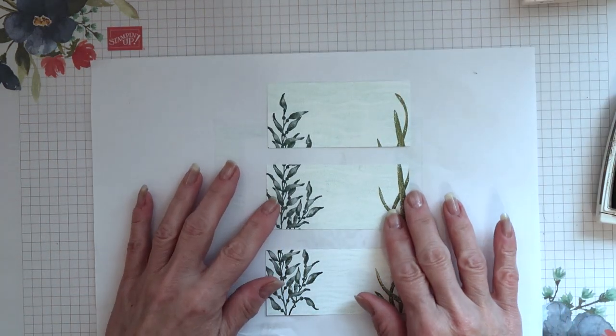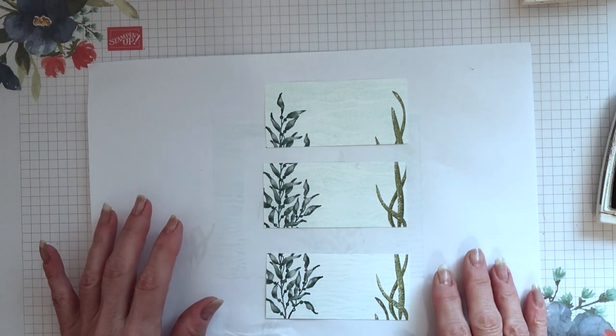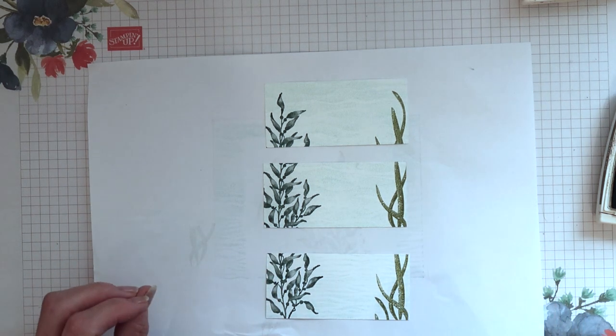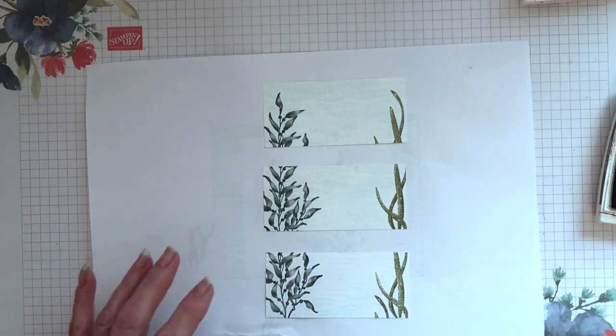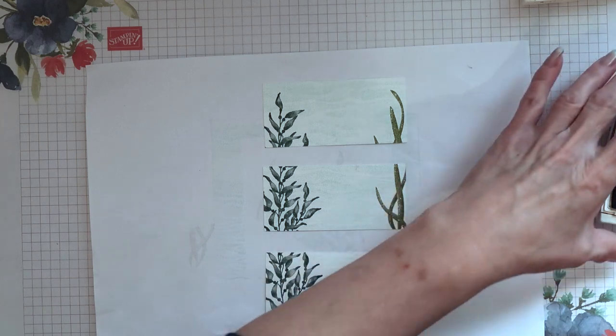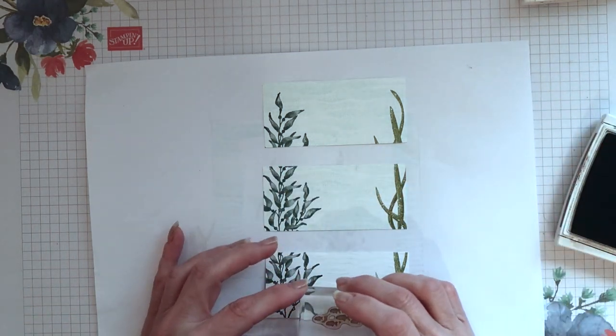Now, I already know where I want to place my little shoals of fish because I've already created this card. But if you're not sure where you want them, if you stamp and die cut all your other images first, then you can place them on the panels before deciding where you want these little fish to go.